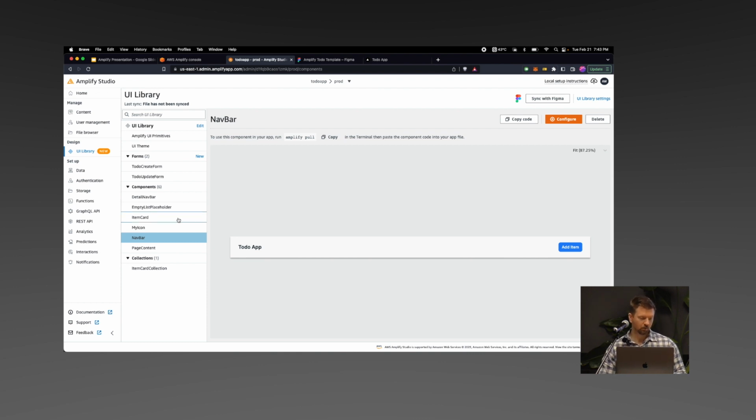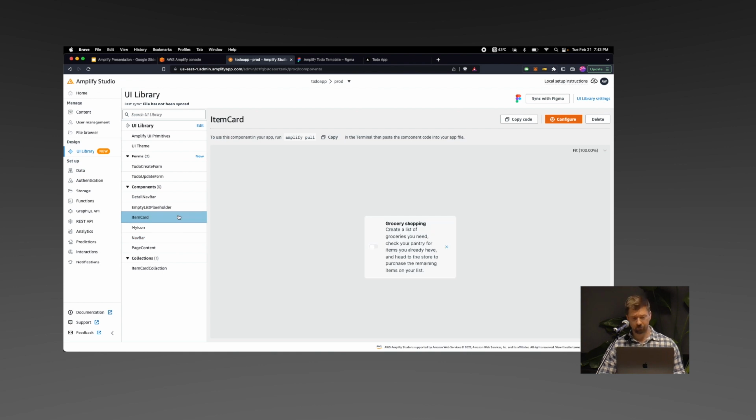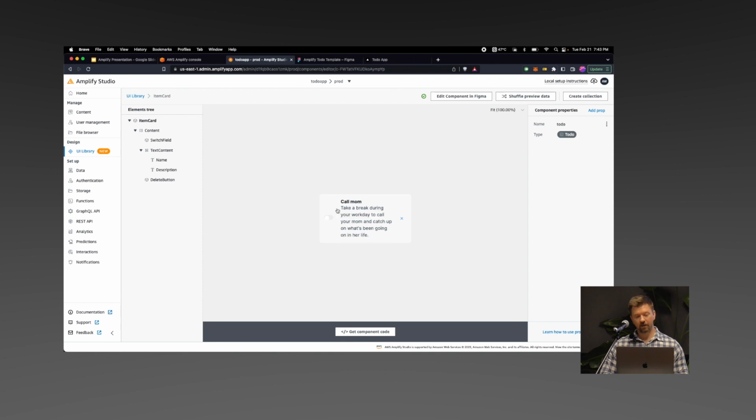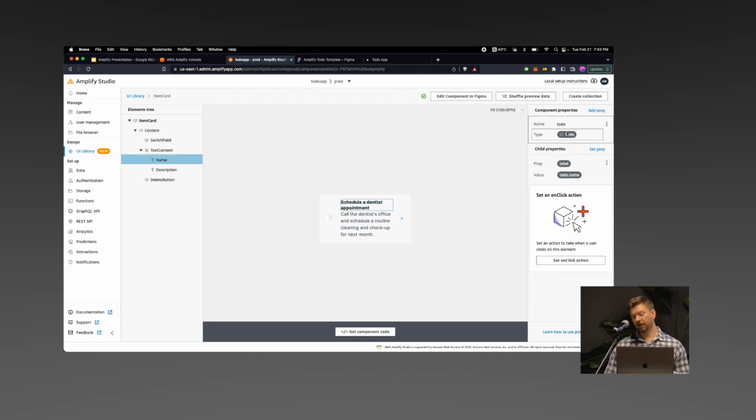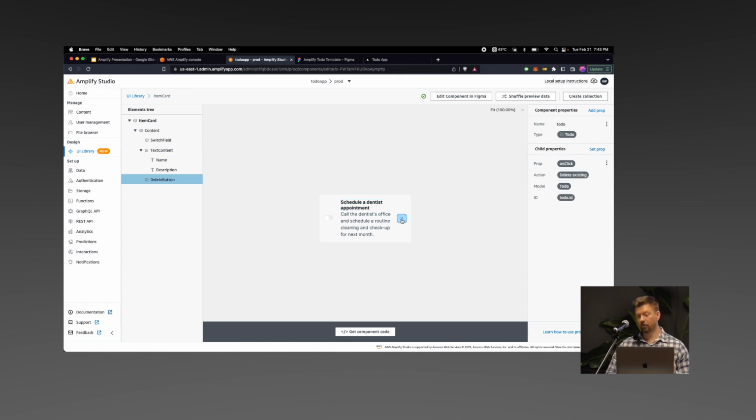So for example, to keep this brief, I have the item card here. I'll hit configure. And then for the name field, I will link it to the to-do model name field. But we can also connect events, like button clicks. For this close button, I have connected it to a delete command for a to-do item based on the ID.